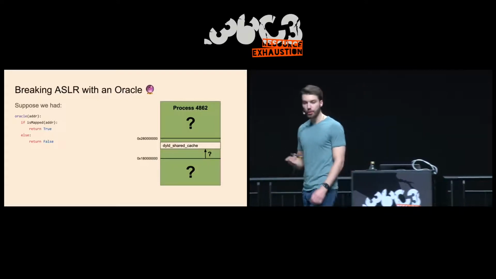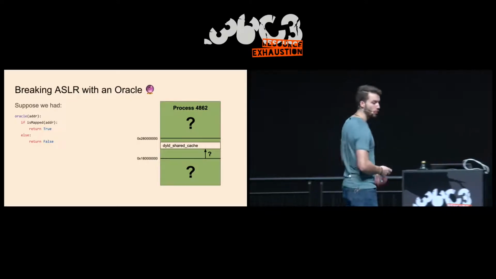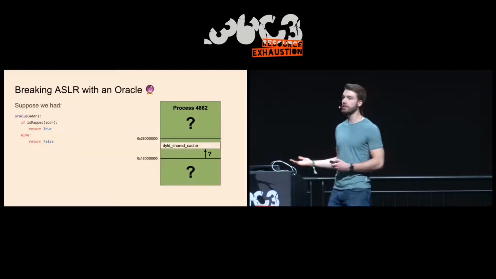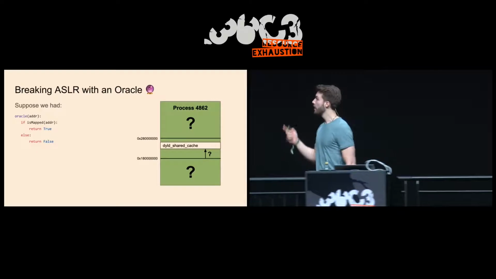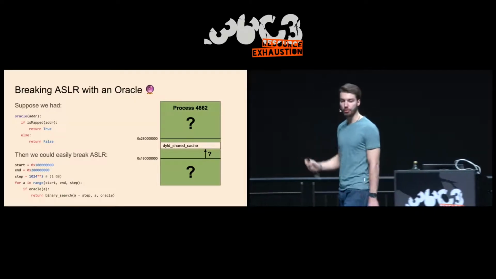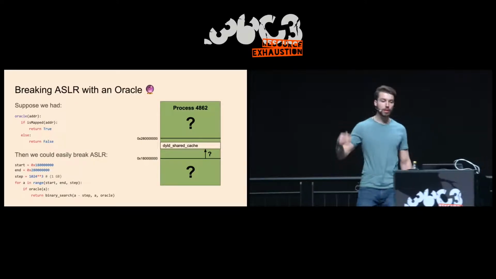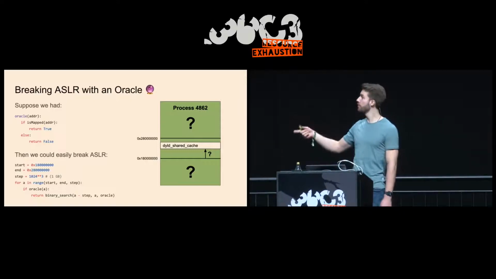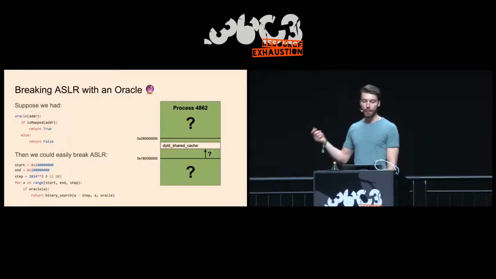So let's make a thought experiment. Let's say we had an oracle, which we could give an address, and it would tell us if this address is mapped in the remote process. If we have this, it suddenly becomes really easy to solve this problem, because then all you have to do is go in 1 GB steps, the size of the shared cache, between these 2 addresses, and then at some point you find a valid address.